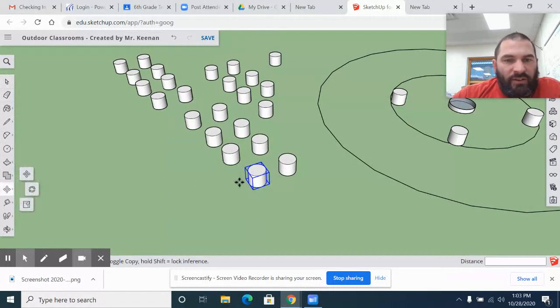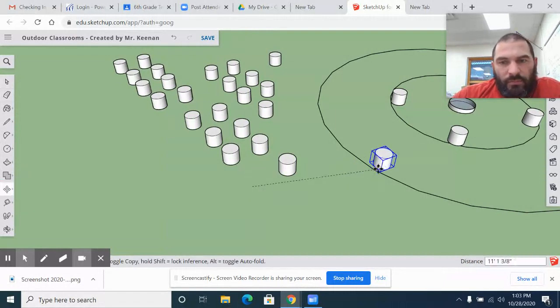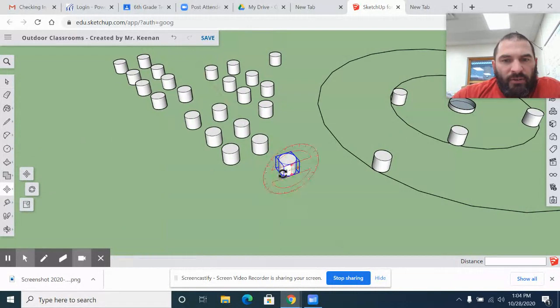We just need to move all of these in. Just like that. Notice I'm selecting on the bottom of them. You've got to make sure you click on the arrow after you get it placed. You have to click on that arrow and then click off the screen, otherwise it will continue to do that.